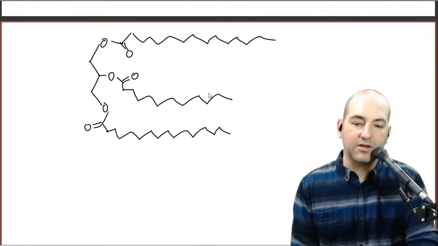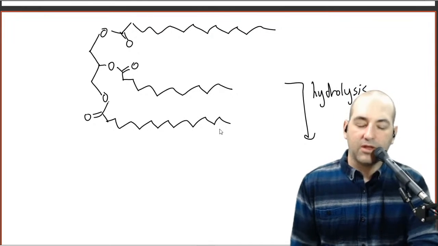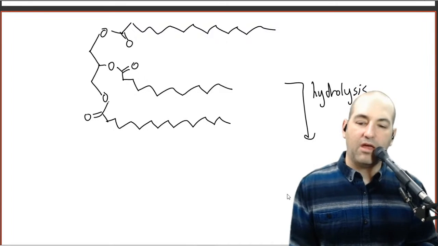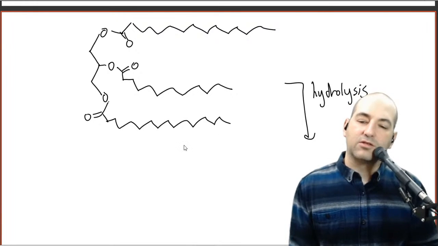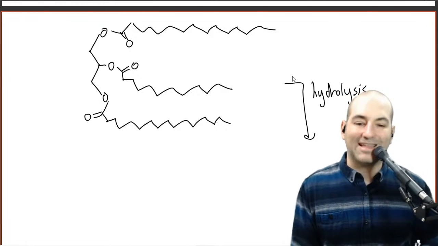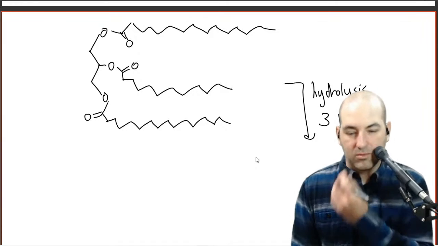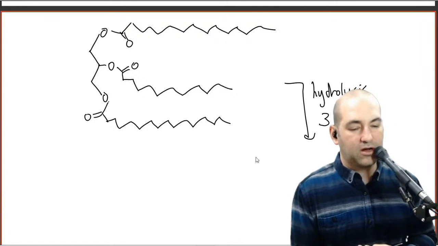And this can undergo hydrolysis to form glycerol. That's where that glyceride name comes from, and some fatty acids. So I'll leave that as a challenge for you to see if you can hydrolyze that thing. In this case, we actually are doing it 3 times. So there are 3 water molecules. You're going to hydrolyze 3 different bonds here to make 4 total product molecules.